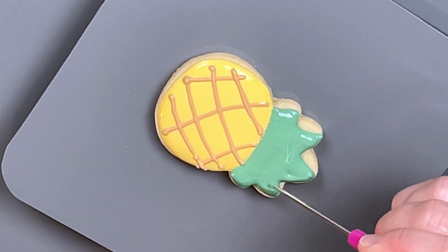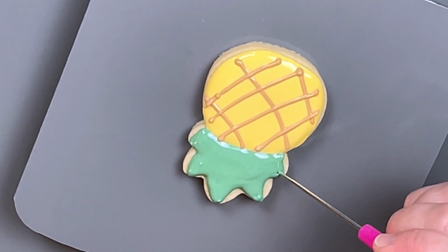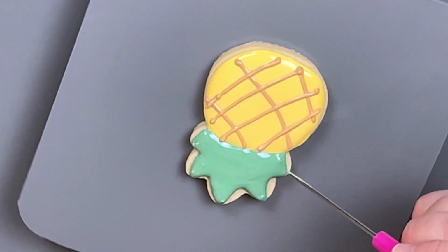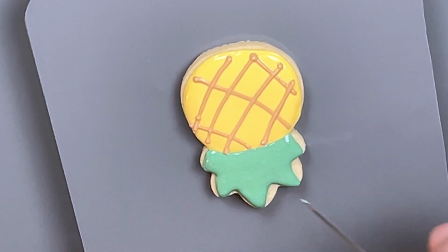This green icing, however, is perfect. I had 0 issues with it. I was able to use my scribe to get it to settle quite nicely. I'm not entirely sure how I feel about the shape of the top of this pineapple. I didn't follow the shape of the cookie, so you see a bit of exposed cookie underneath. But I think I like the sharpness of the leaves a bit more the way I did it.